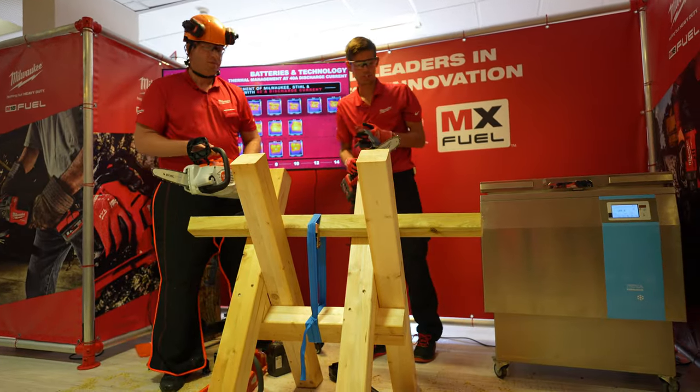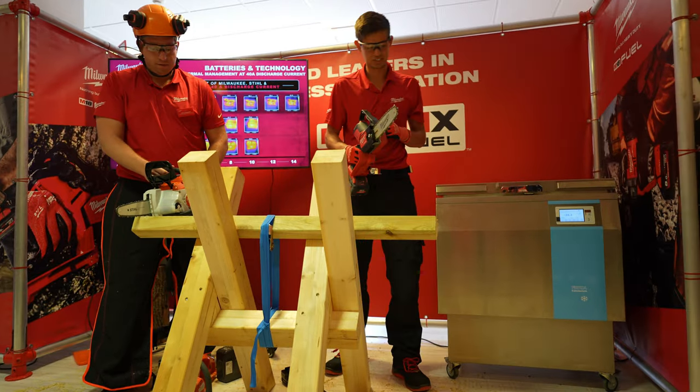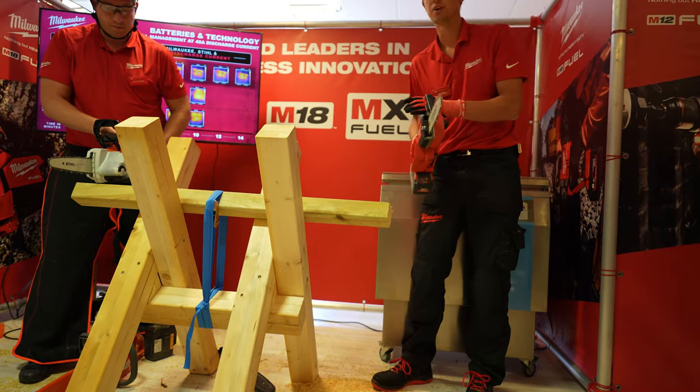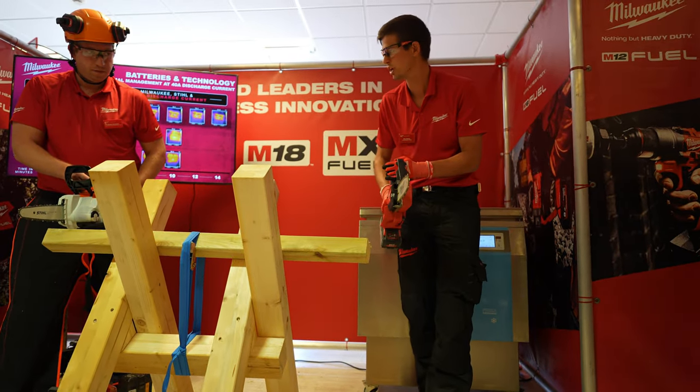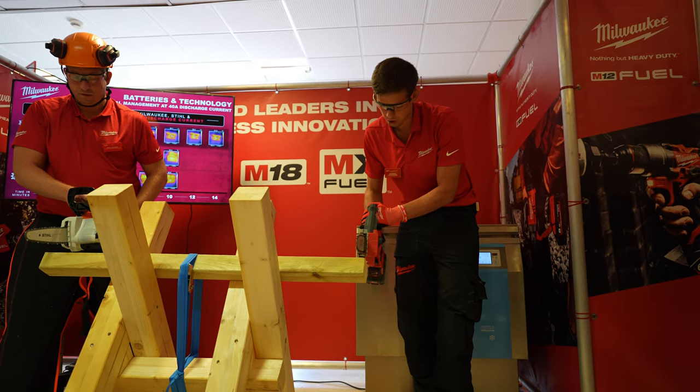So let's do a small competition. Who can cut faster through this wood? Milwaukee versus Stihl. First try, let's go. Everybody ready? Yeah. Fritz, you ready? Yep. 3, 2, 1, go.